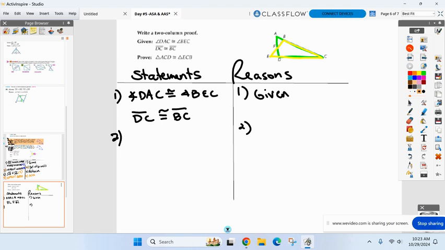All right, are we ready? Okay, everyone sees them. All right, first up, let's go over the givens, because I always like to see, do I have any pair of corresponding parts? All right, DAC and BEC. So let's take a look at those two. Angle DAC is this top one right here, angle A, and angle BEC, which looks like angle E.